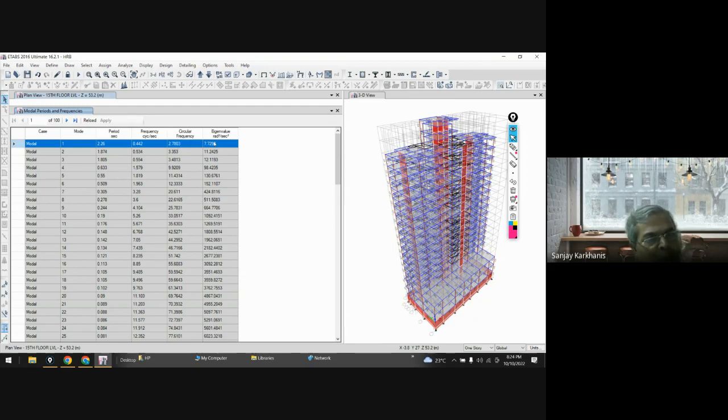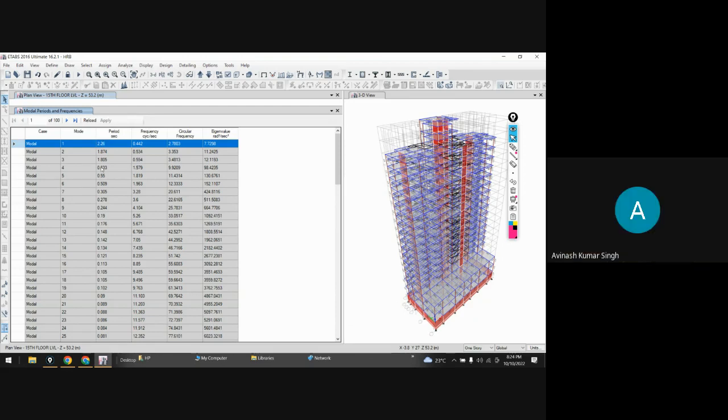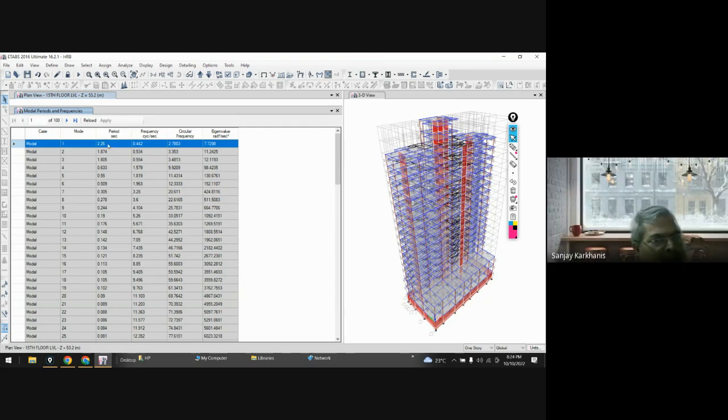Okay, because square root of this will be this circular frequency, and 2 pi upon omega will be your time period. Clear? क्लियर सर. Clear, sir. Okay, then the first mode you are having, and you will always see that first mode will have a longest time period.